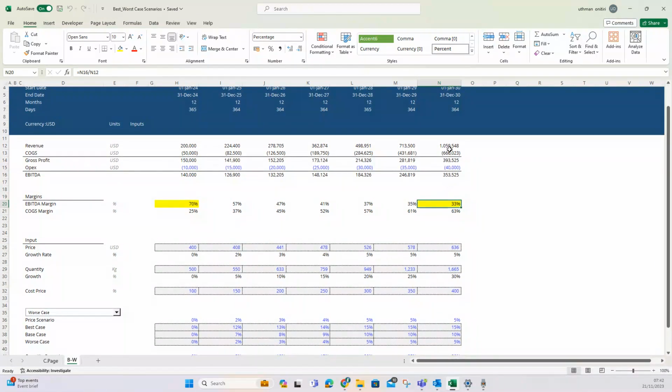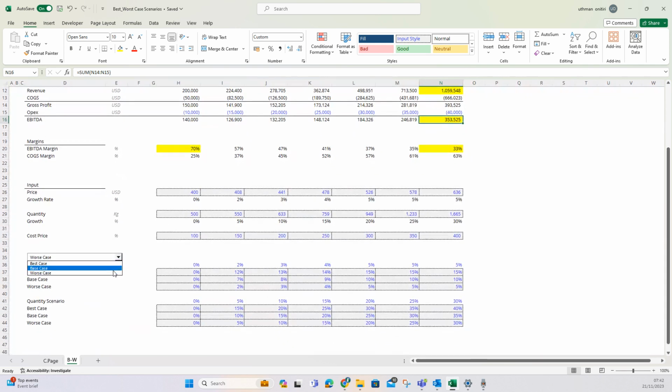So when you come to your revs, track your revs, track your EBITDA, they all should be responding to this. And of course they do in the right manner. In my best case, I've got 457K. In my worst case, I've got 353. And my base, I've got 405.